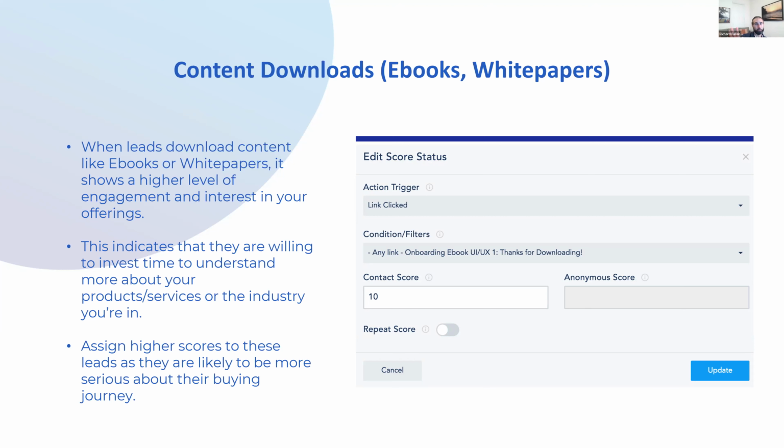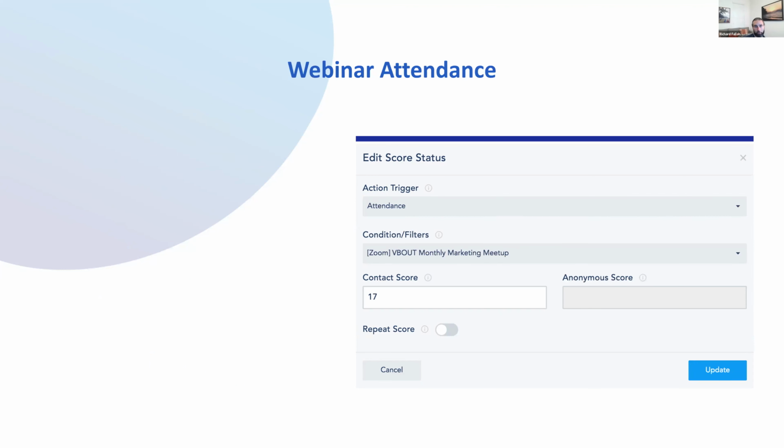So now I'm just giving you examples, guys, of implicit lead scoring, so you can think about it from your own perspective. And these are very simple. Nobody has an unlimited amount of ebooks or downloadables. Nobody has an unlimited amount of forms. And you can do these in just a matter of a day, jotting them down, assigning a specific score, and then implementing them in VBOUT.